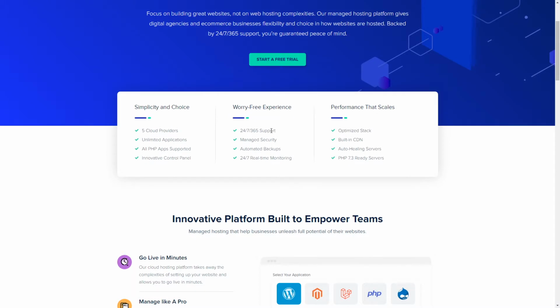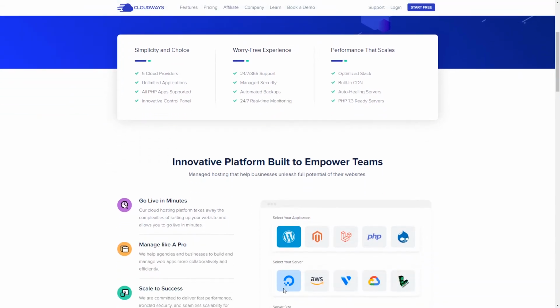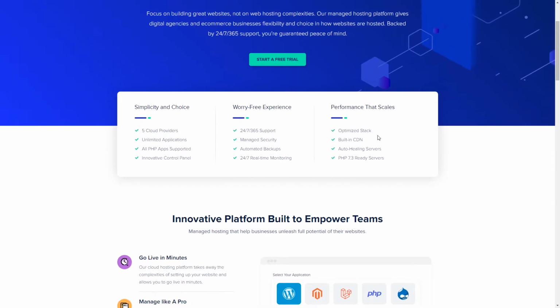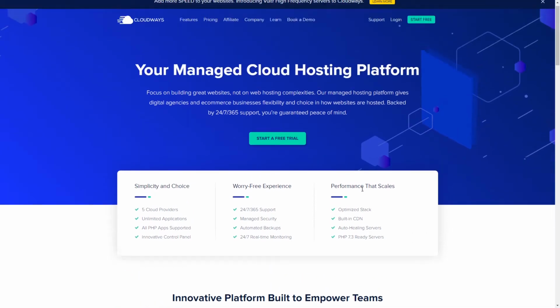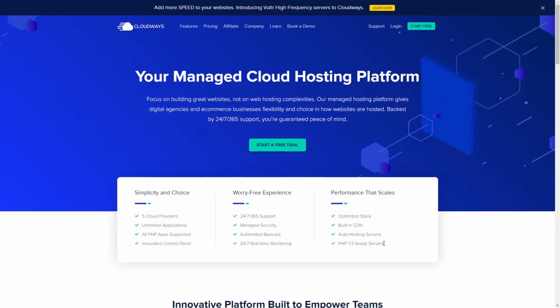Right here, you'll see they actually have support too. So it's not like if you were to just do DigitalOcean and it's all powered and supported by you, they have support to help you actually get yourself up and running. And they have really built their whole stuff to run as fast and optimally as possible. Everything is on PHP 7.3, I think, by default when I looked, although you can change it to be lower and you can change it to 7.4. You just lose out on a couple of functionalities depending on plugins you run.